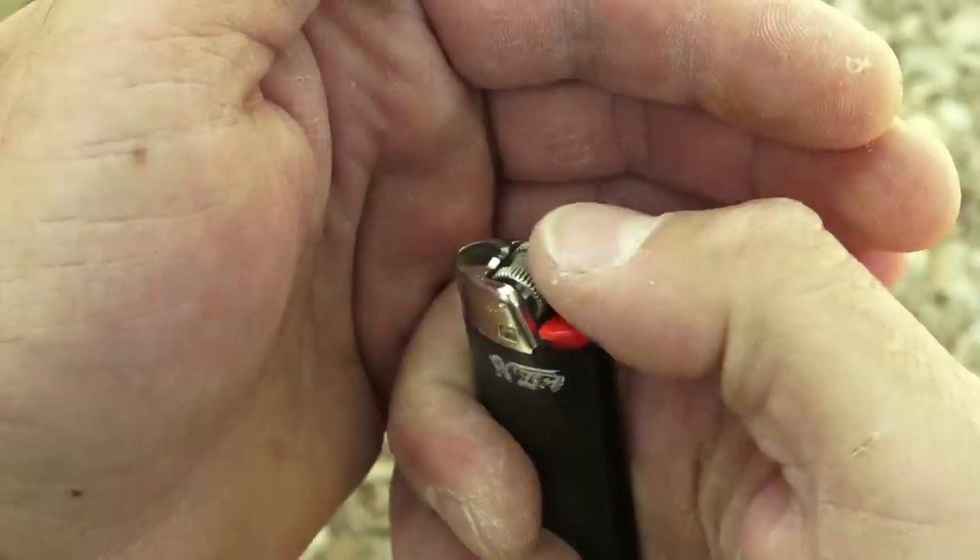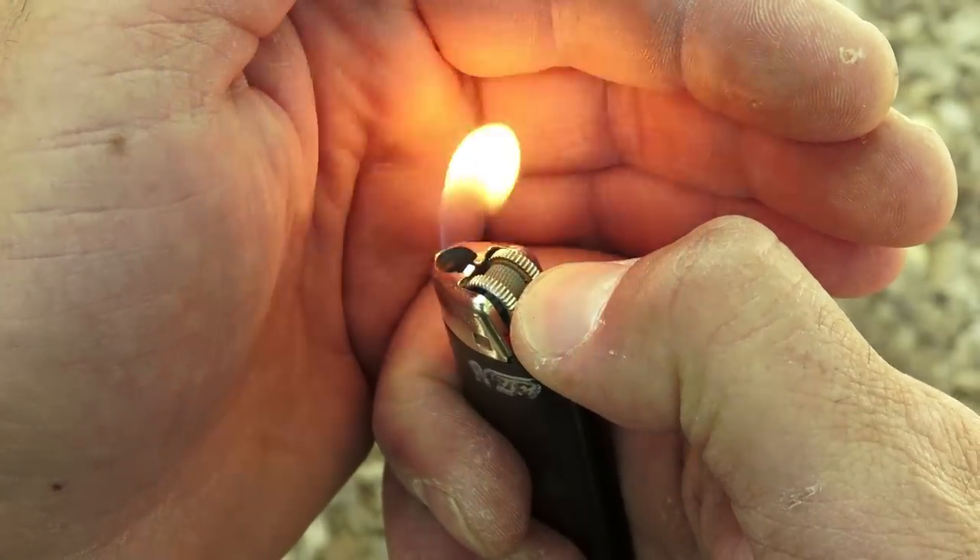Let's talk about combustion. No matter where I travel, I want three different reliable ways to start a fire. The first — my go-to, first time every time — is a Bic lighter. I want three: one for the pack, one for my pocket, and one for my haversack. All I have to do is grab my Bic and I'm guaranteed flame. My rule: if I can't get the tinder source to ignite within three seconds, I'm just wasting fuel.